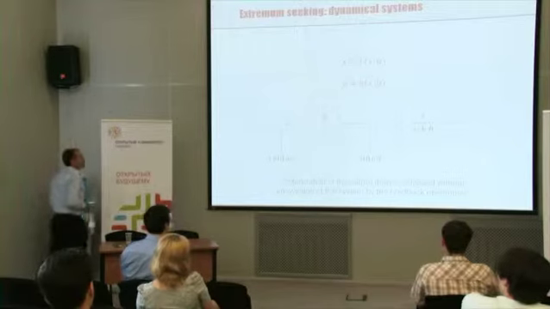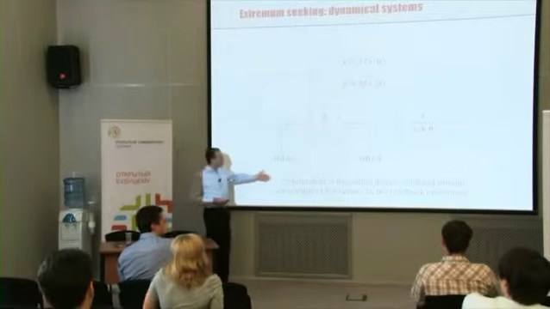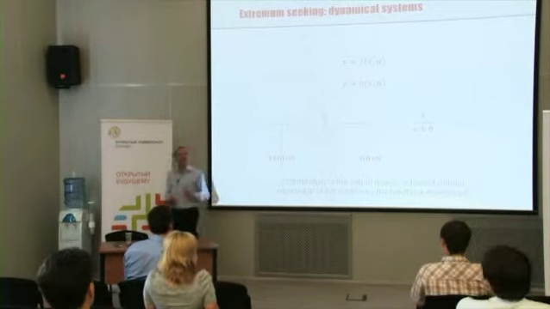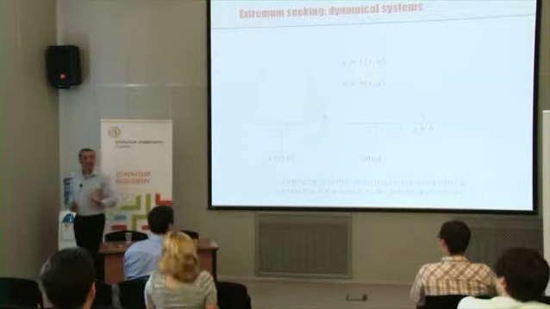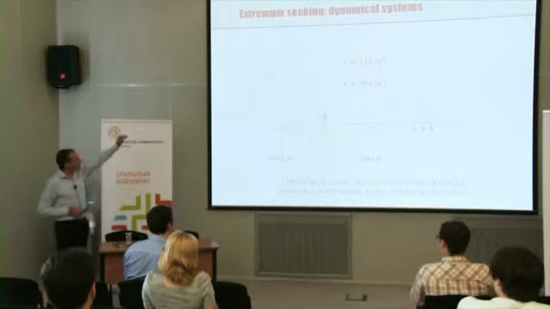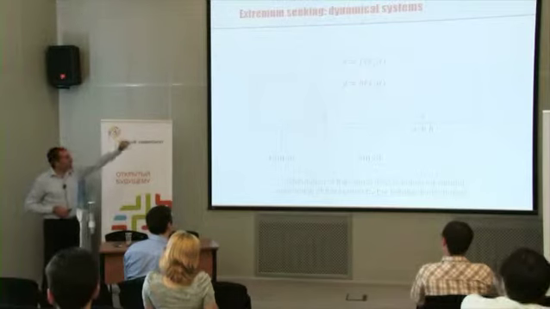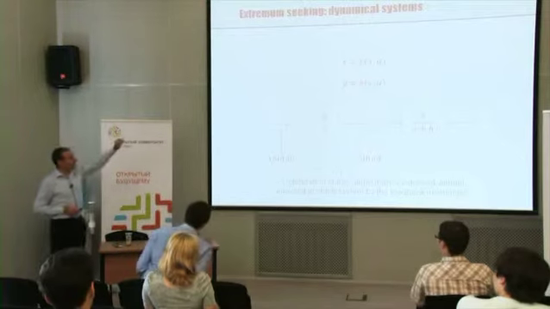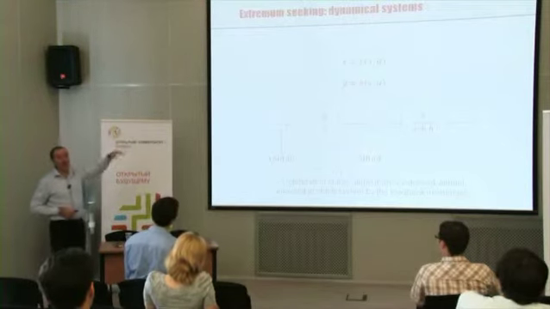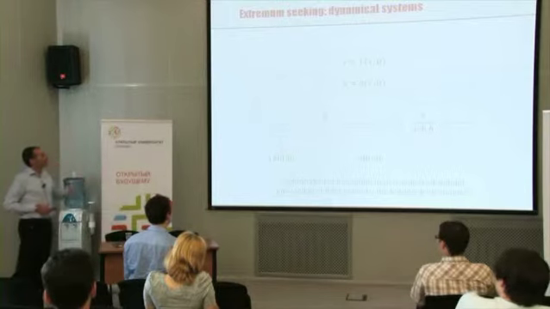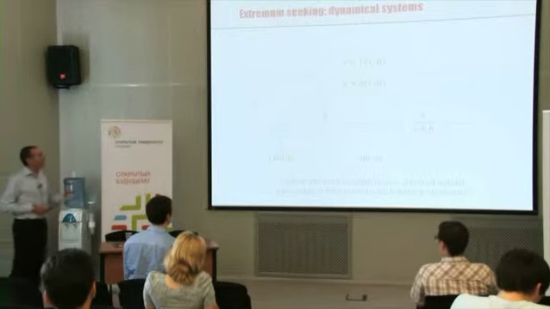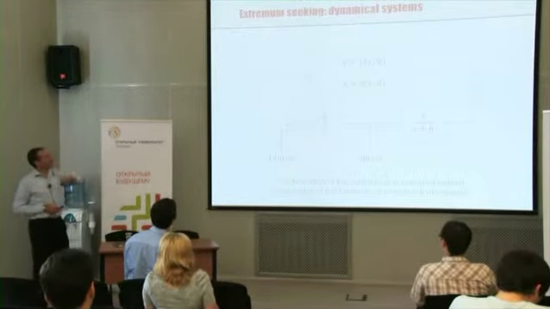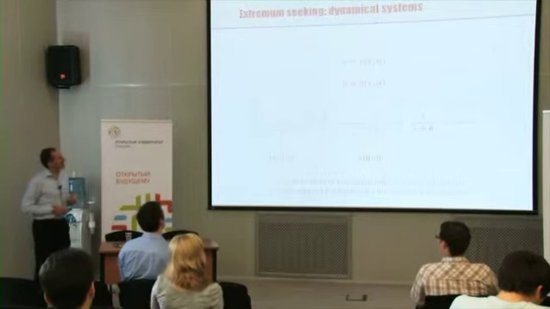Now, it is extremely important to observe that the optimization of the output map is achieved with no knowledge of the system, simply by feedback. So the feedback is able to learn what is the maximum, so what is the input that has to be applied to the system in order to maximize the output function. So there is no information on the structure of F and H. You just have to have some general information. For example, you need to know that you have some stability properties and so on, but this, for example, you can assess with experiment. There's no analytic expression needed for the system that you're studying.